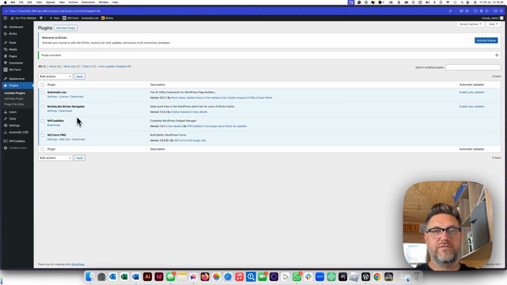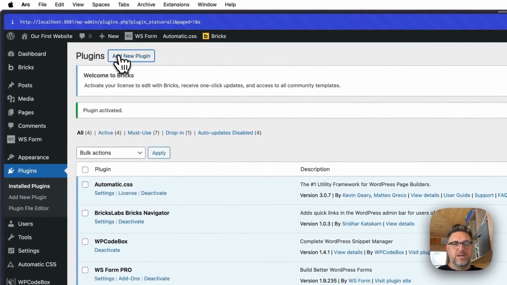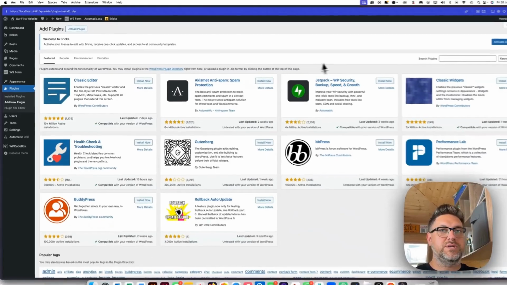Again, there is a working version in this file. Again, you need to buy a license key because it won't update. And we'll get to that again in a minute, but we are installing plugins at the moment. So I've shown you there how to do it manually. As you can see, it's not hugely time consuming if you've got the stuff, but it is repetitive. I'm going to add another plugin now. Add new plugin.